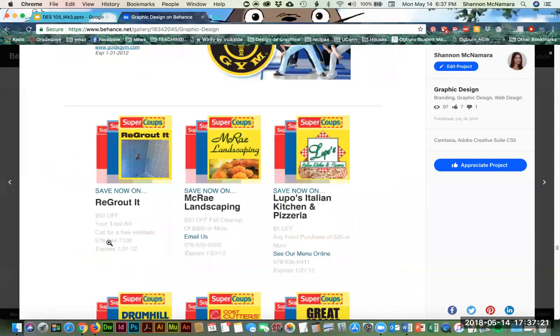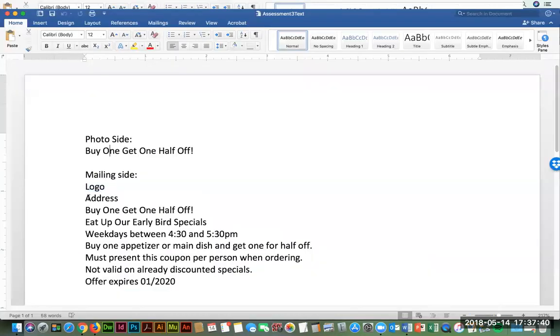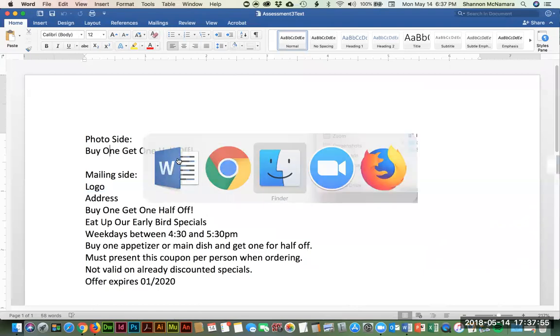I don't know if I have any other examples. Here's another one with the prices because they're half off. And that's probably it. So you can go through your doc file and try to set it up, what needs to be bigger, what needs to be smaller right within your doc file. That way when you get over into InDesign, you have an idea of how you want to set it up. That might be helpful.